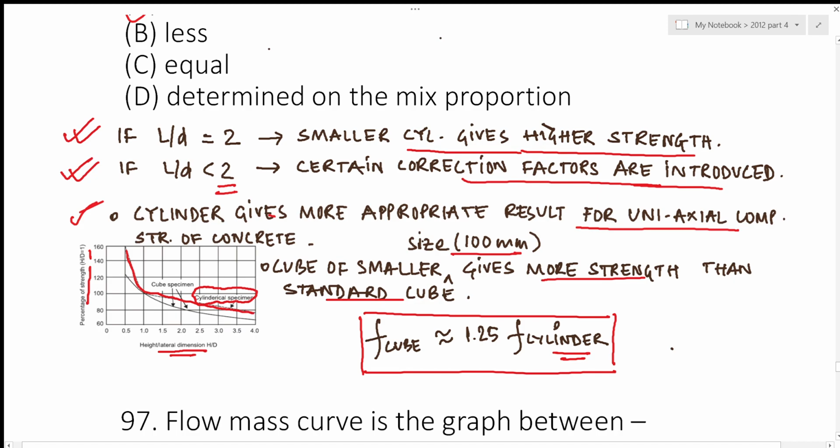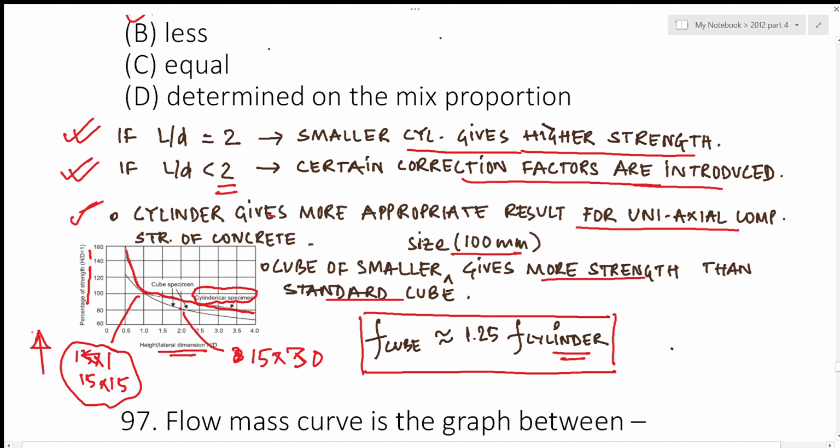So as you can see, if the height to dia ratio is 2 and if the height to dia ratio is 1, in this particular case the strength would be more in cases of cylinder, which is given here as 15 into 15 centimeter. 15 into 15 centimeter is this case, and for this other case it is 15 into 30 centimeter, or 30 into 15 centimeter, whatever you call it. So for this particular case, 15 into 15, the compressive strength should be higher.